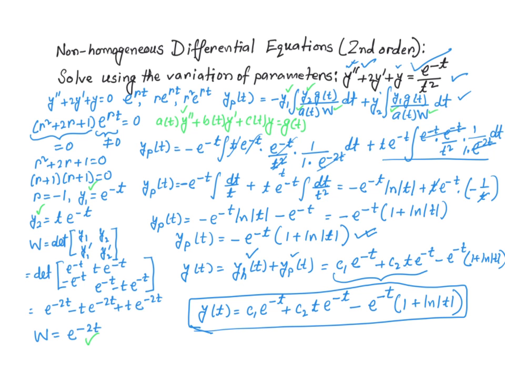There is a lot of calculation, so as you follow along, just keep an eye. It is possible that somewhere I missed a sign or something and ended up propagating it. In case I did, just make the correction accordingly. So this is the process that you would follow to use variation of parameters to find the particular solution for a non-homogeneous differential equation and then combine it with the corresponding homogeneous solution to find the general solution, which we did here.